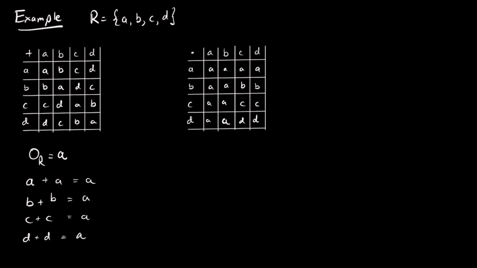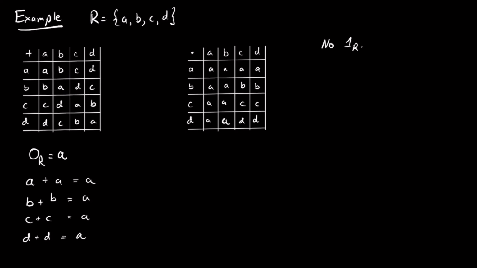Okay. What else do I have? What else do I not have? If I look at the multiplication table, I'll see that there's no element that behaves like 1. So we won't have a multiplicative identity. I can ask, is this commutative? Well, let's take a look. So there's no 1 sub r. There's no element that when I multiply it on the left and on the right against something, I get that something back each and every time.